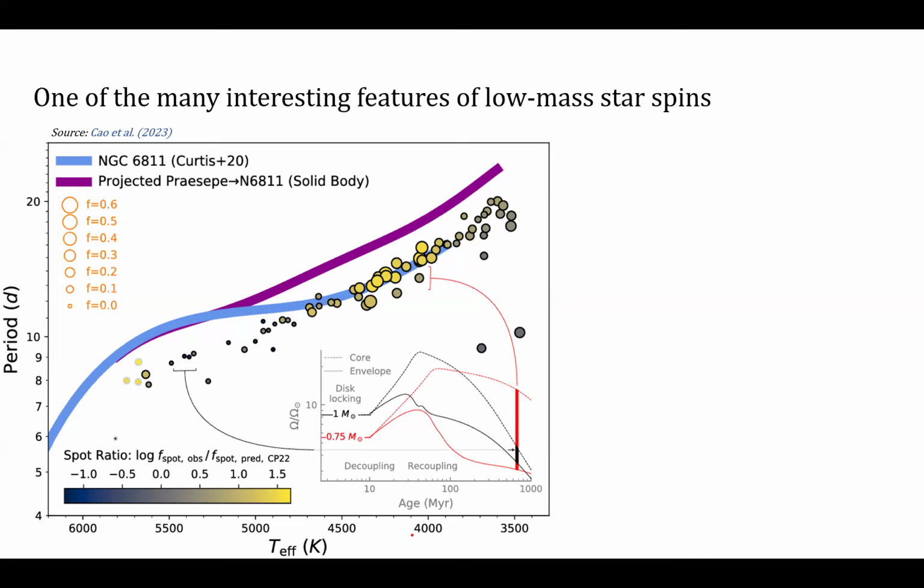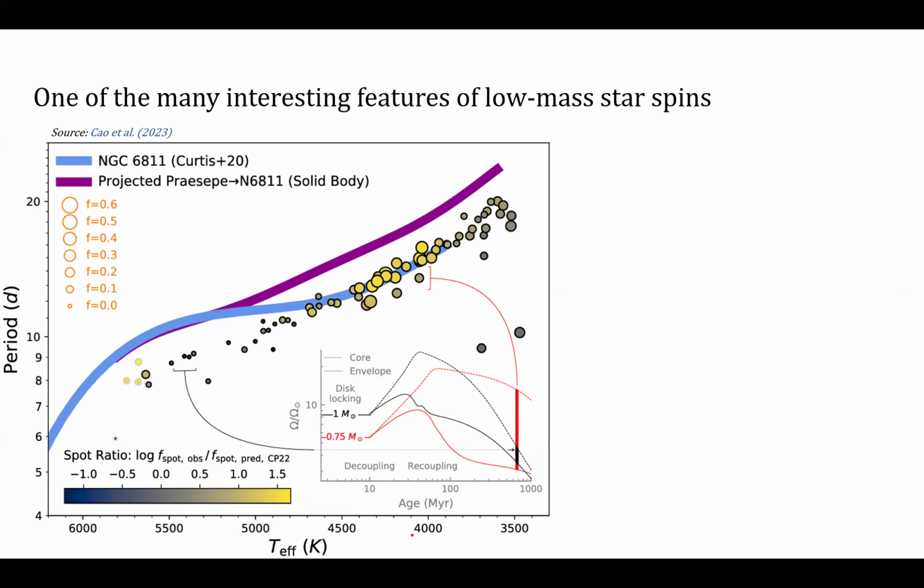It's the overactivity of stars in certain open clusters, and also an apparent stalling in the spin evolution of some stars in open clusters. Open clusters are just clusters of stars which are thought to be of the same age, give or take some error bars. So this cluster that we're looking at is the NGC 6811 cluster and the Praesepe cluster. And here we have the plot of the spin evolution of all the stars with effective temperature, which is a proxy for mass. So the mass is increasing this way.